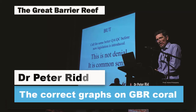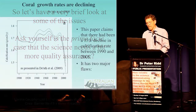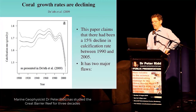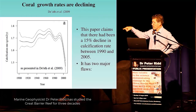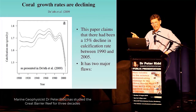We're now going to look at some of the brief issues on the reef and see whether there's at least a prima facie case that there are problems with the science. We're going to start with coral growth rates. This is a very well-known graph where you see the growth rates go along more or less horizontally. On the left is 1990, on the right is the year 2000, and on the vertical axis is the coral growth rate. You see it go along, and then it suddenly collapses — a 15% decline in only 15 years.